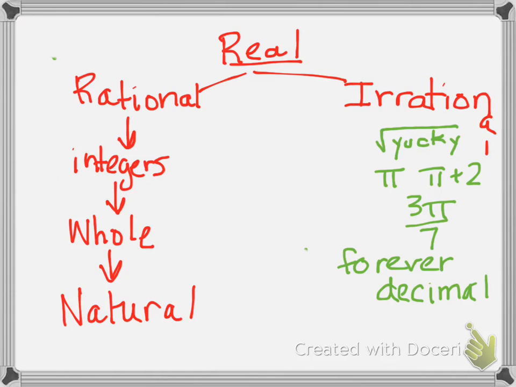So, this is a very important order because you can say, all right, if a number is natural, then it's going to be natural and whole and integers and rational and real. Okay? It's going to be everything above it. If your number starts at the integer level, let's say it's -2, -2 goes in at the integer level, then you're going to go up. It's an integer, it's rational, it's real. Do you see how that track is going to help you name everything? So this chart's going to be very, very handy for you if you can track it and watch it and use it just in the right order.